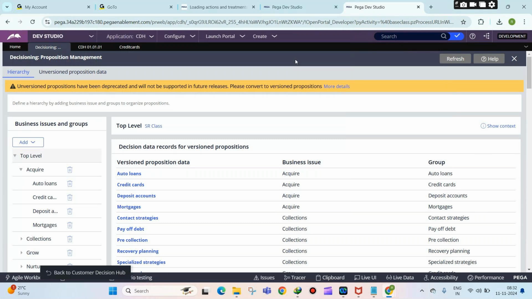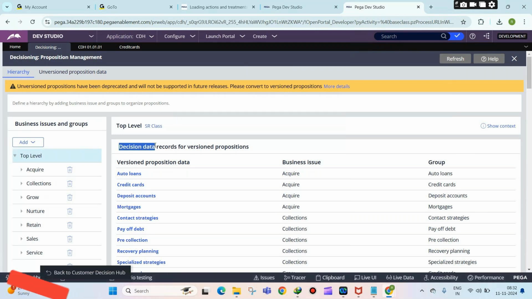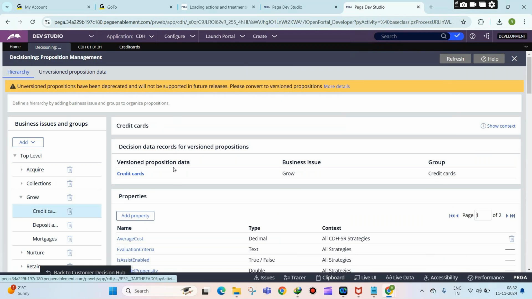Okay, so again, you will be doing the same thing. Every time you have to do on a monthly basis. You can write a job scheduler if you are quite comfortable how to open the decision data and update the values. You can write a job scheduler and do that. But you need to know like what is a decision data class name, right? You have to browse through this class. Then you have to identify this exact group, right? Like under grow credit cards group, you need to identify, right? And then you need to obj browse and get the results, and you need to set like that. Also, you can do. Because this is part of decision data, you need to know like which class instance this decision data is there. You can do that way, right? Using job scheduler also you can do.